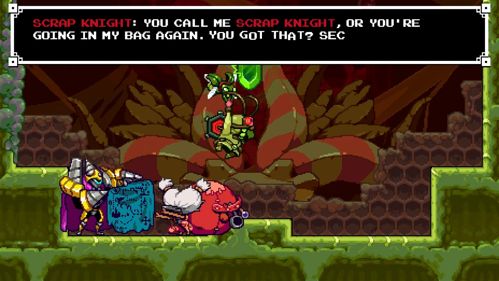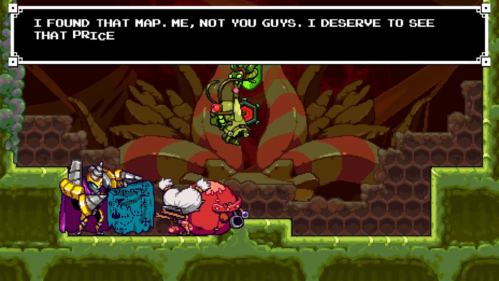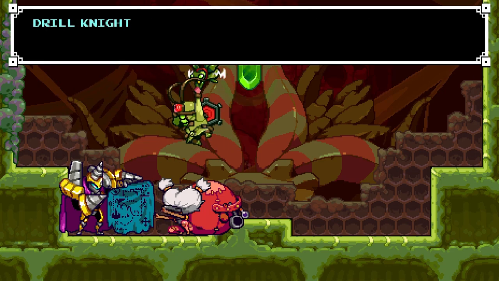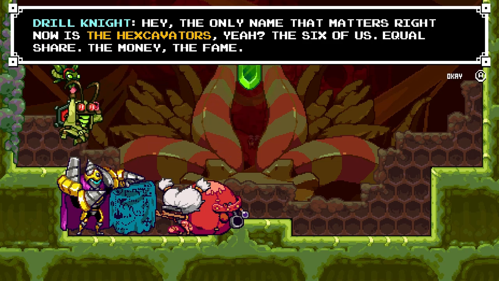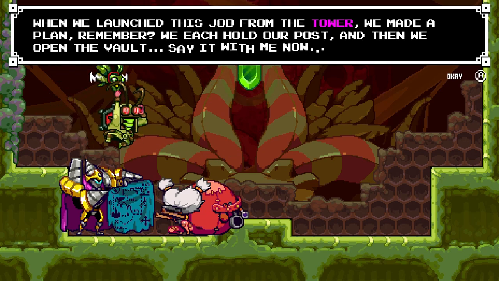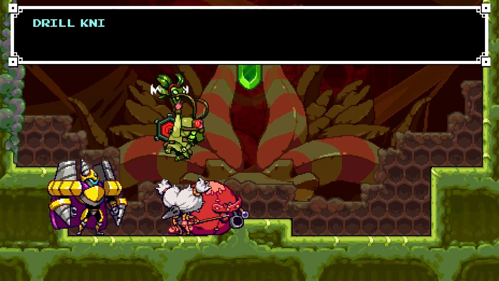You call me Scrap Knight or you're going in my bag again. You got that? Instead of Scrappy. Second of all, no, I'm going to the vault. I found that map. Me, not you guys. I deserve to see that priceless treasure first. Drill Knight. The only name that matters right now is the Hexcavators, yeah? The six of us. Equal share. The money. The fame. When we launched this job from the tower, we made a plan, remember? We each hold our post, and then we open the vault. Say it with me now. Together. Fine, fine. I haven't forgotten, but I'd better not miss anything, and you better not hog all the glory.